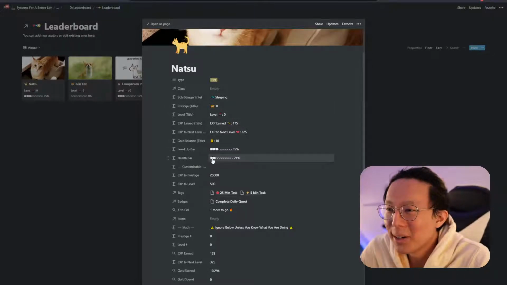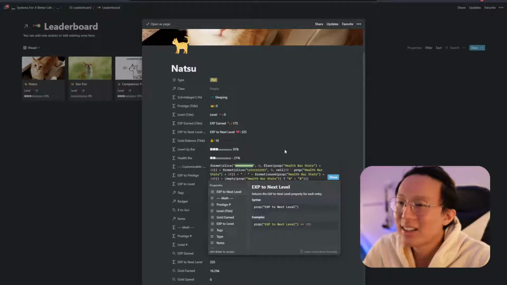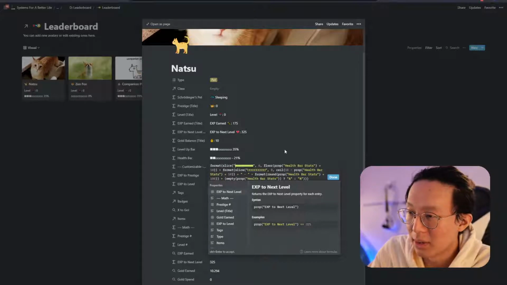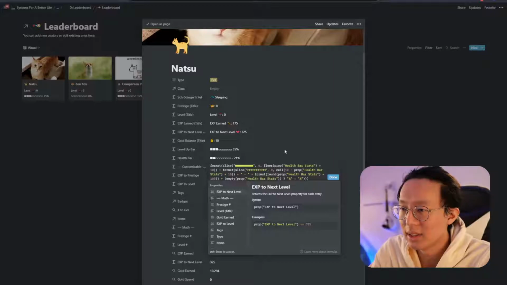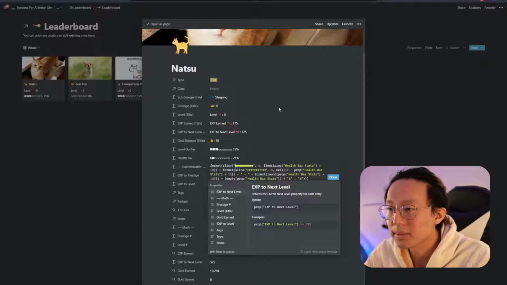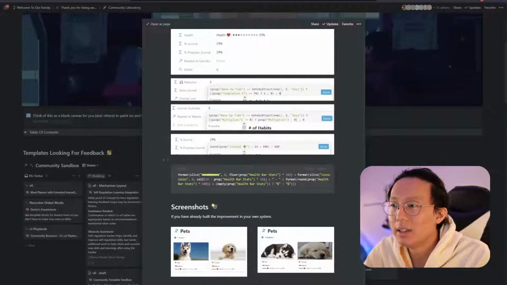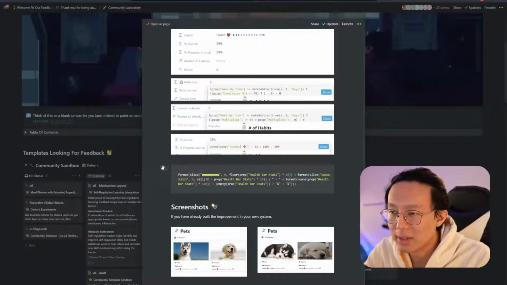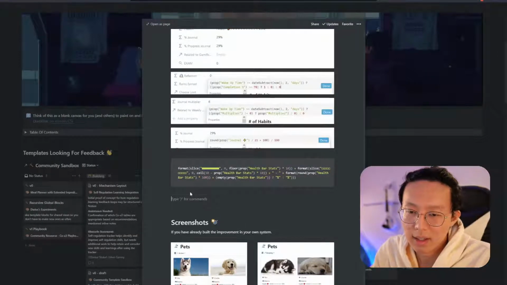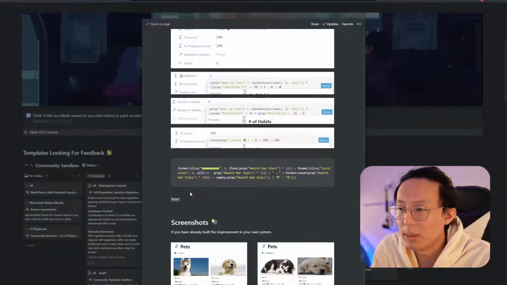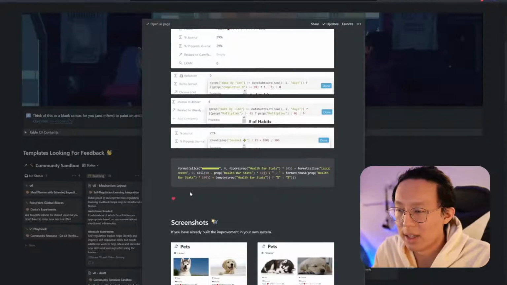Anyway, we got a health bar going on. But what I wanted to do really is to add a proper health bar. So let's do some health. So we're going to do some full health stuff. So let's do a heart. Okay, you guys aren't seeing this, but I'm adding a heart into here. Let's go ahead and do it again in here because it's easier to see. So let's find a heart emoji. And then heart emoji. We're going to have some nice red hearts to signify proper health.